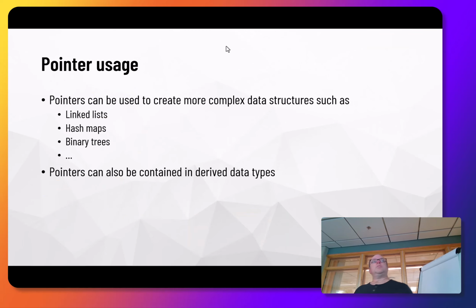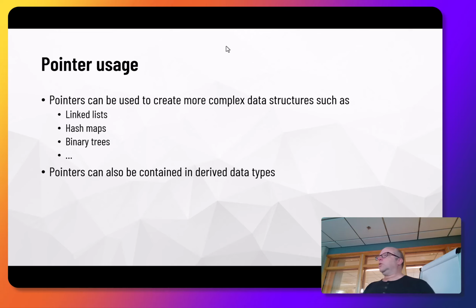So what can you use pointers for? Pointers actually enable Fortran to become more like other languages, so that you can create efficient linked lists, hash maps, binary trees, and you can jump through these structures, and you don't have to fake these structures using index integer arrays.